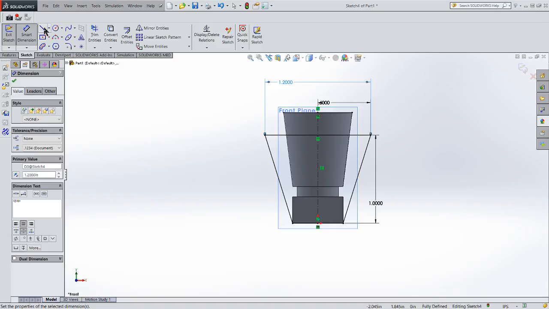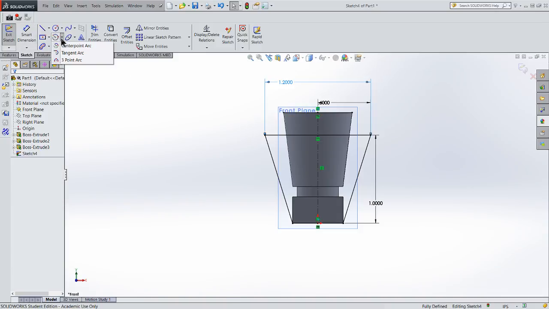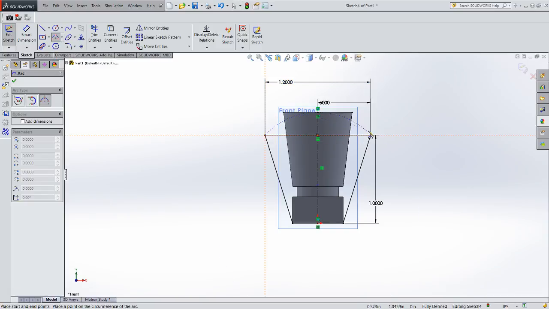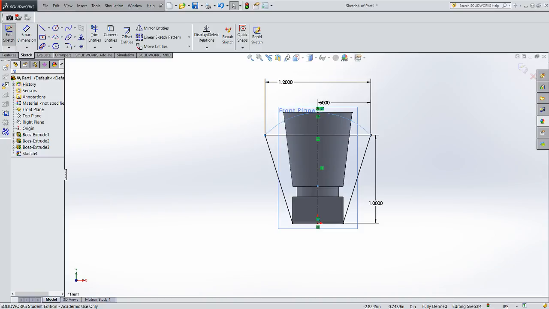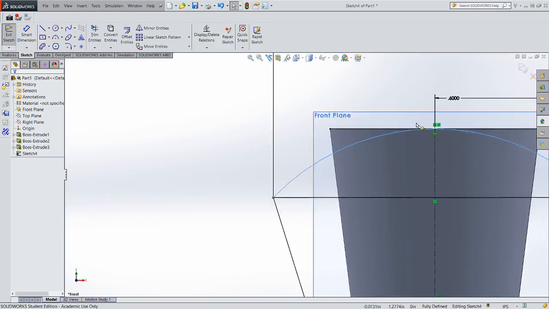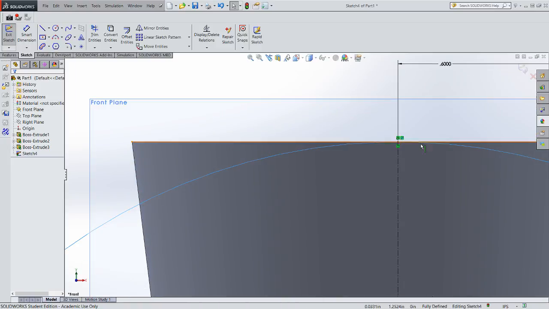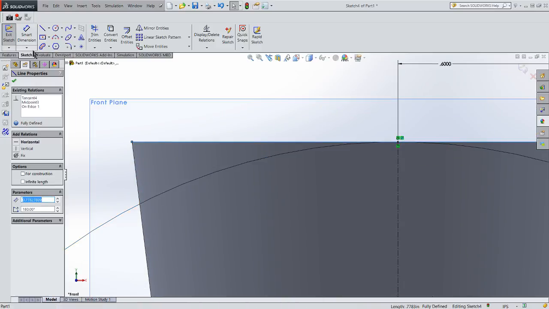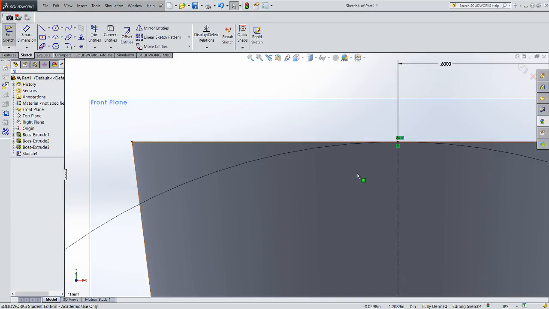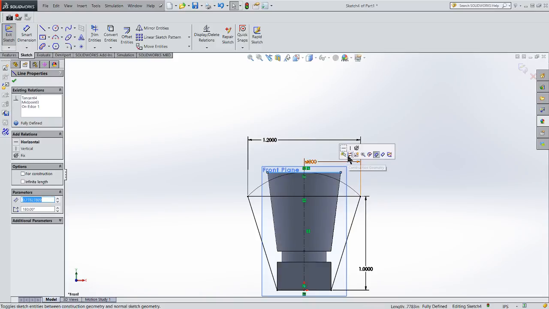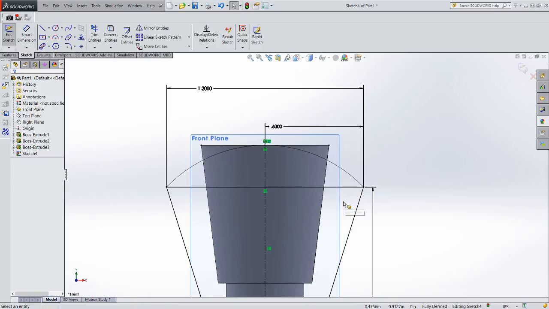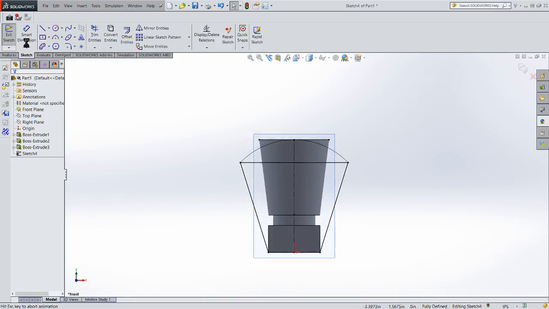Right, that defines that part, and I'm going to put a 3-point arc that starts from my left-hand point to my right-hand point, and the arc is coincident with the very top there. Now you'll notice that I'm not fully defined on this arc because I don't have it laying along the origin there at the top, but I do now. Let me convert this line into a construction line. And now what I've got is a shape that I'm going to do a cut extrude. So I'm going to exit the sketch.